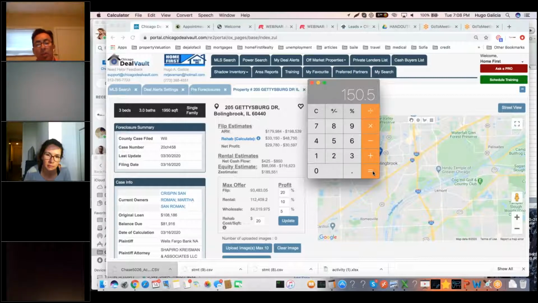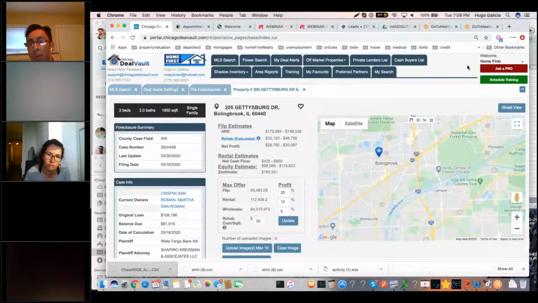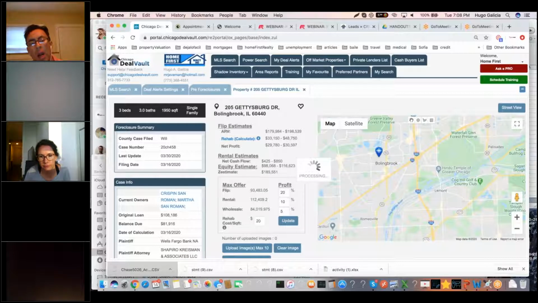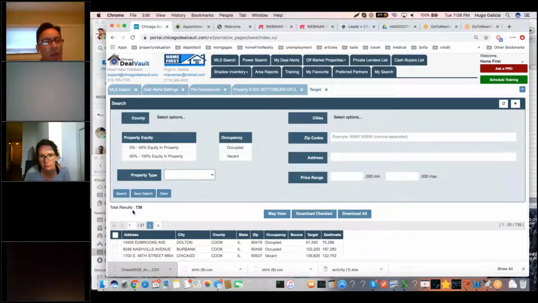So we're going to show you that property probably in the next 2-3 weeks, and then I'm going to give you a use case scenario so that you fully understand what it takes to get that property under contract, which is very simple because we're also going to be able to help you buy properties from the back door, and that's the shadow inventory. And our off-market team is also going to help you. We just added more properties. As of 2 days ago, we had 600 and something. Now we added about 100 properties.